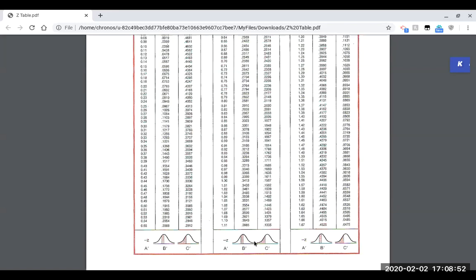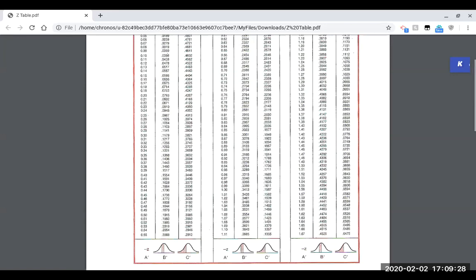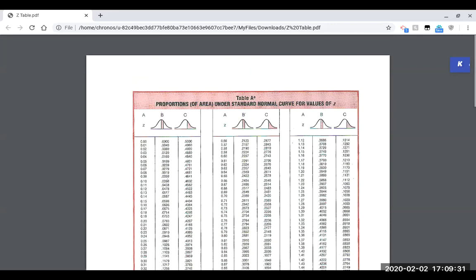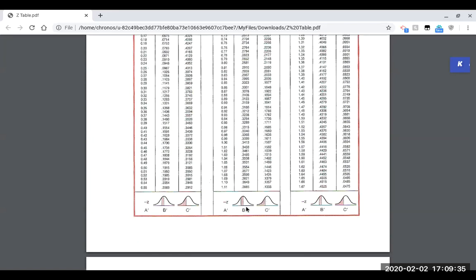Now you'll notice down here at the bottom that looks a little different. And when we printed this table, notice they don't have any negative Z-scores here, but there are negative Z-scores. Well, the reason they didn't need to do that is because these are symmetrical. So if we look up what the area is from a Z-score of 1 to the very tip, it would be roughly 16%. Well if we did it down here from a negative 1 down to this tip, then it would be 16%. So they're just reminding you here that if these are negative Z-scores, it's going to be the same area because it's symmetrical. You just have to remember that when it's positive score, it's from this score above. And when it's the negative score, it's from this line below. But otherwise the context of the area under the curve conceptually is the same.